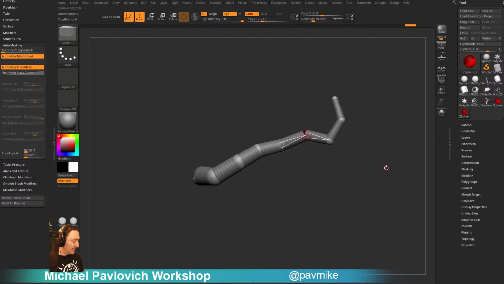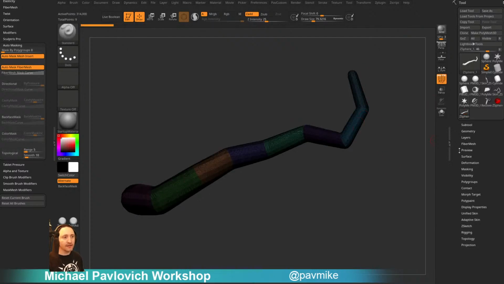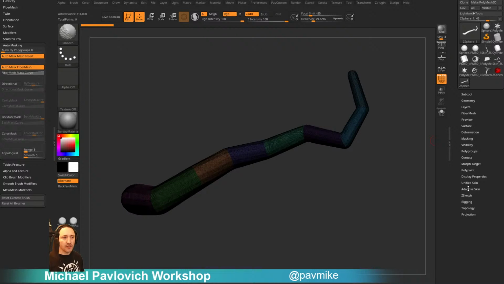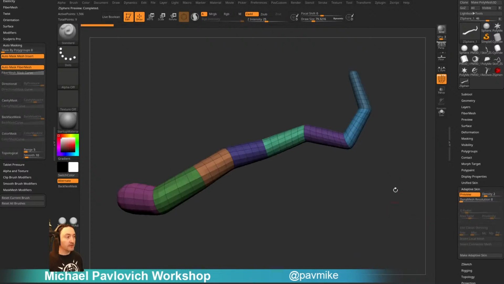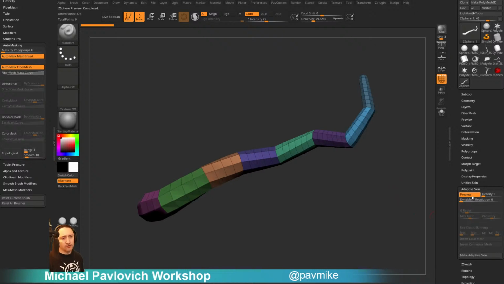So now if I hit A, by default that's going to be on my Adaptive Skin. It's going to look low res, but if you turn on PolyFrame, you see it's actually very dense. So we're going to go in here to Adaptive Skin, and that's because DynaMesh Resolution's on. Turn it down to 0, tap A to update this, and now it's more even geometry, but the density's at 2. Turn that down to 1. This is your real density. There are things you can do in Adaptive Skin.